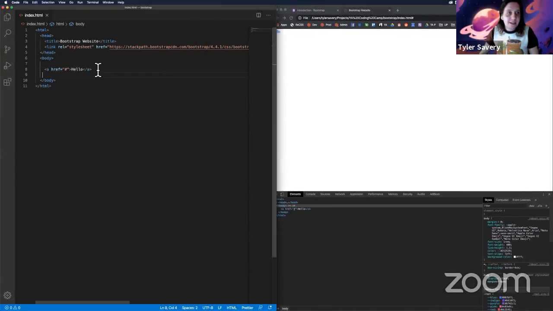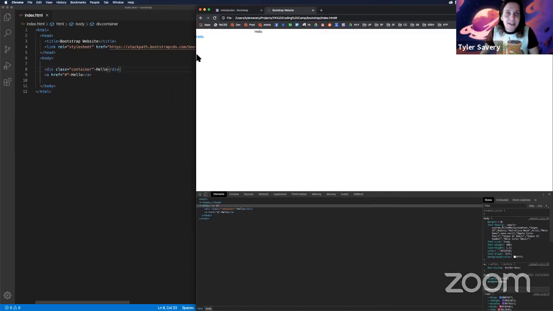So Bootstrap also has a class, and I believe it's called container. There's a trick that I've tried not to do on these streams because it might confuse people. But in VS Code and many code editors, if you know you want a div with a certain class, you can just write .container, similar to CSS, and then hit tab. That will create a div with the class of container, and it even puts your cursor right in the spot there, so you can start going. So I'm going to save that.